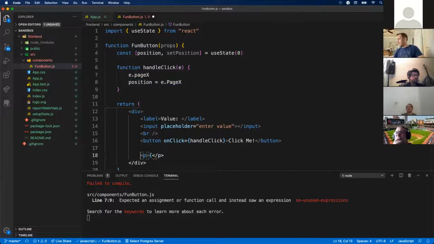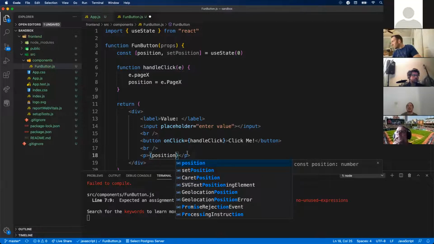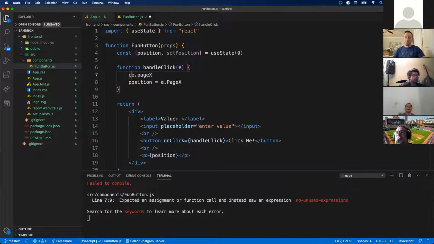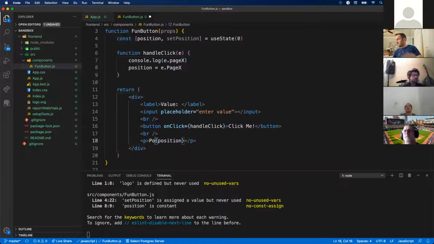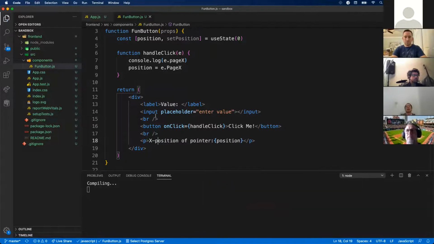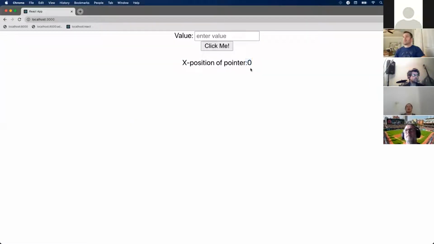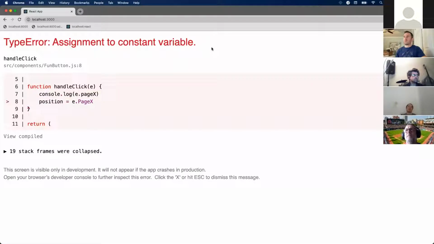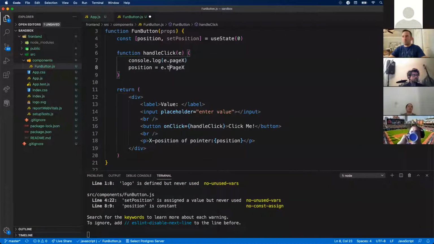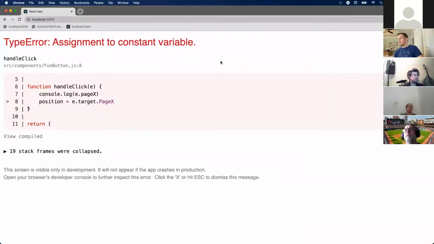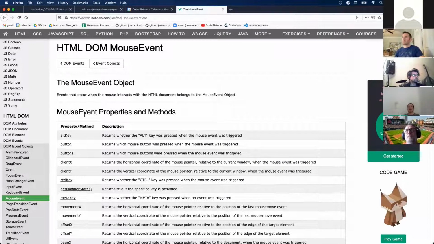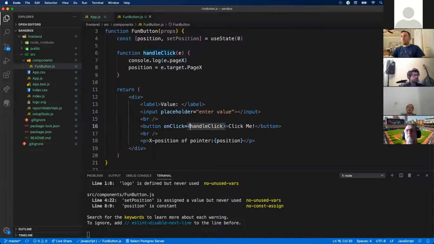So if I just print out this value, I have no break lines here. So I want to render the position of my mouse, and that's going to happen every time I click. So again, e.pageX, I think that should work. Let's also log it for good measure. And okay, so anytime I click, it should tell me the X coordinate of my mouse. All right, so e.pageX was that target. Apologies, I don't really use this event often, so pass it in.